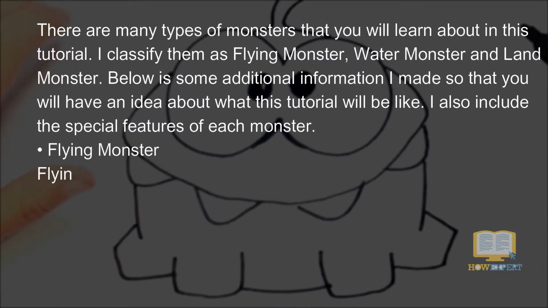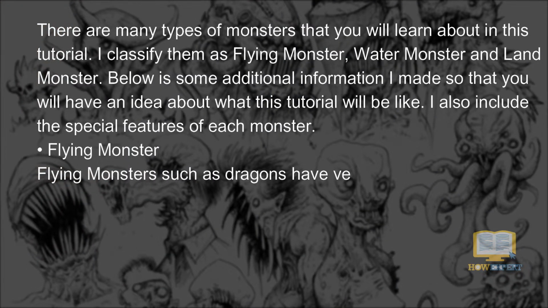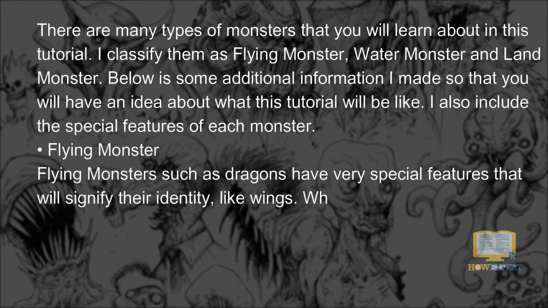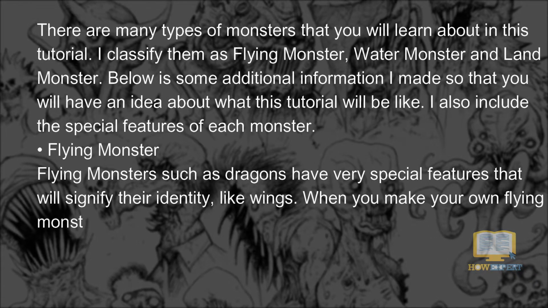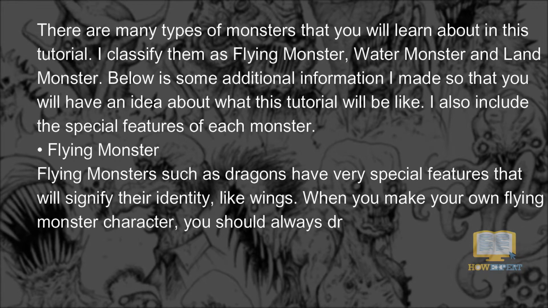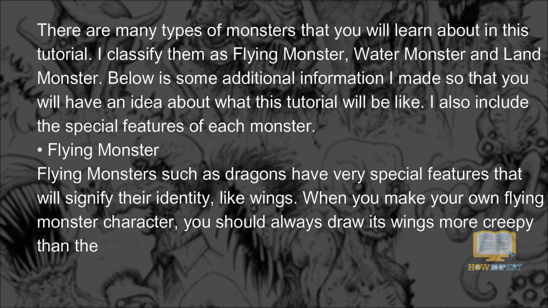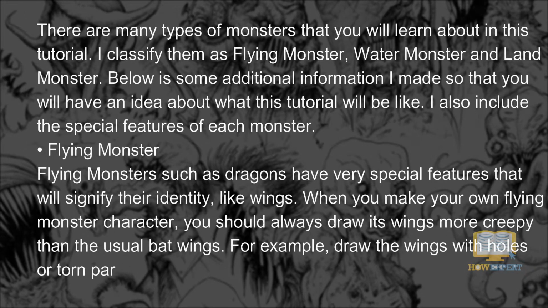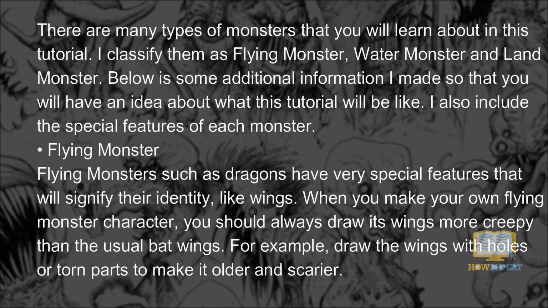Flying monster. Flying monsters such as dragons have very special features that will signify their identity, like wings. When you make your own flying monster character, you should always draw its wings more creepy than the usual bat wings. For example, draw the wings with holes or torn parts to make it older and scarier.